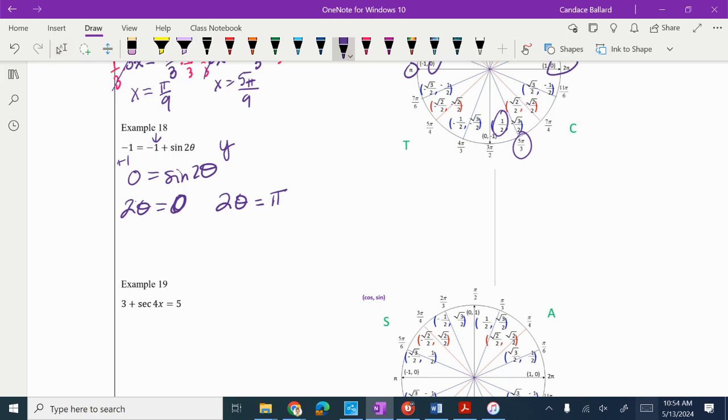All right, I got to get theta by itself. So how do I move these 2's to the other side? Divide or multiply by 1/2. Both of those things work. Okay, so what's 0 divided by 2? 0. So I know one of my radian measures is 0. And then I'm going to divide the 2 over, or pi divided by 2 is just going to be pi over 2. Okay? Any questions so far?